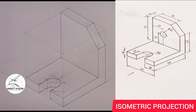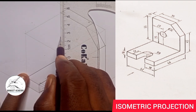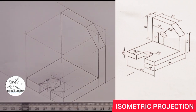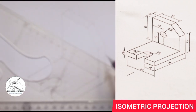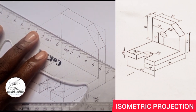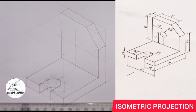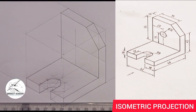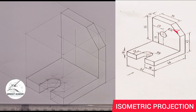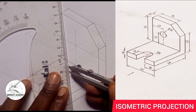Now the next thing I'm going to do is that there is a circle placed here, and the circle is placed at the center — 25mm from the base. So let me get the center of that figure first. 25mm from the base: 0 to 25, this is 25 here. And I'll draw a line this way — this is 25. Then 20 from that end to that point: 0 to 20. That will be where the center is, so I'll draw a line this way. This is where I'm going to place my circle, and the radius of the circle is 6 because the diameter is 12. So I'll measure 6 — from 0 to 6 — which you can see here.